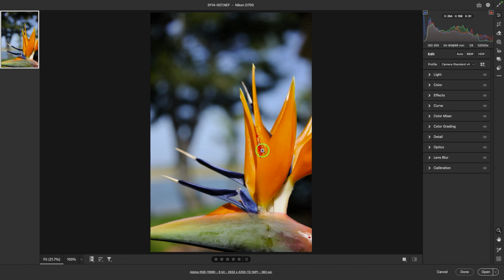What clipping means is that one of the three channels is so bright that the color information is not going to be visible to us in our image. If I turn this on and off, you can see in this area right here, I have some red clipping. That means that area is really, really bright, and one of the three colors, red, green, and blue, is blown out.